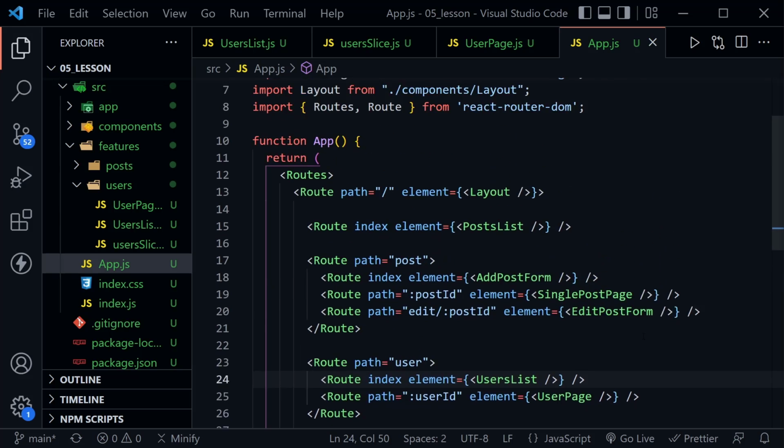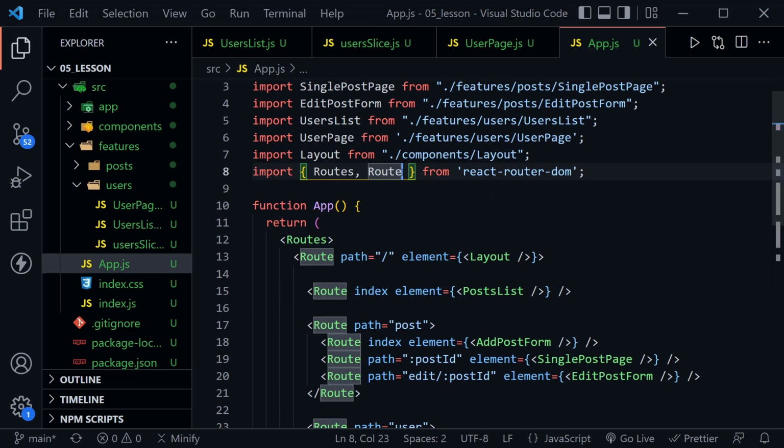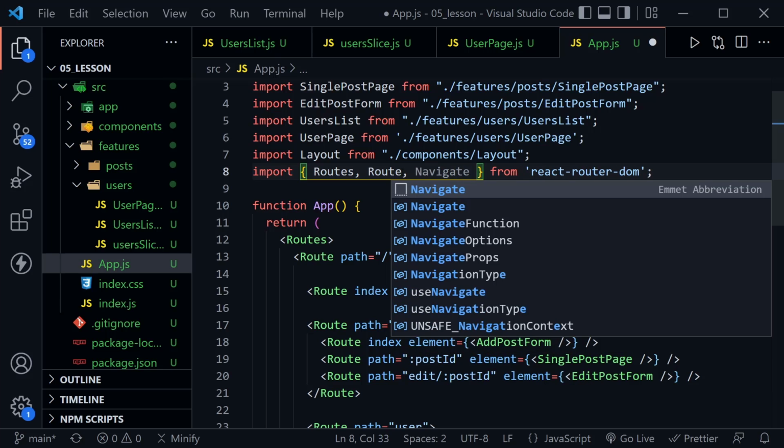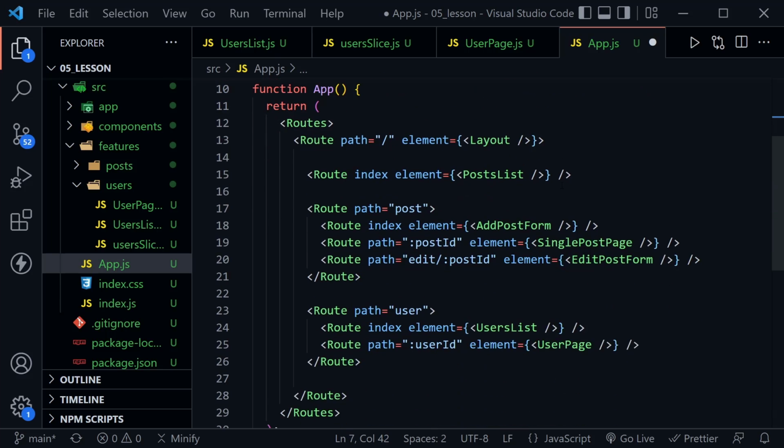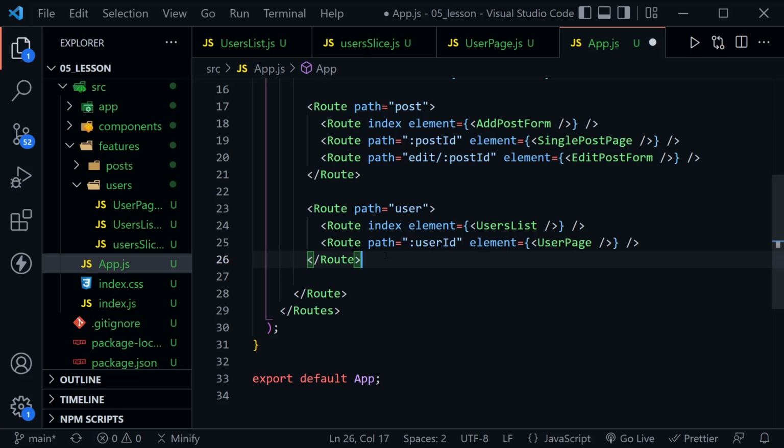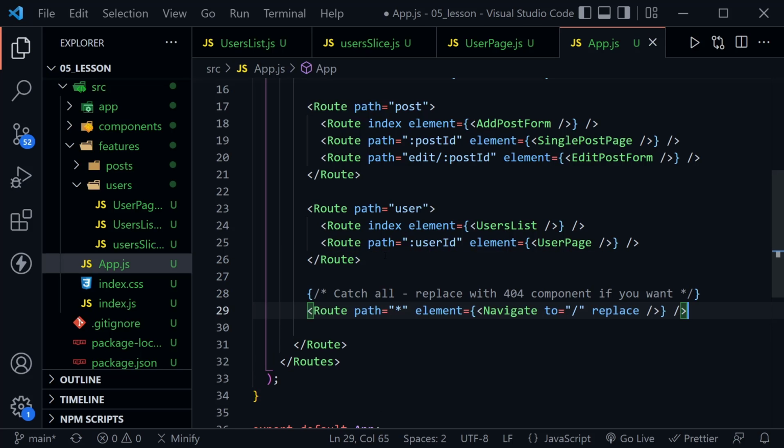And while we're in the App.js, let's scroll up. I need to import Navigate from React Router DOM, and we're going to add a catch-all page. Now you could create a 404 and display it, but what I'm going to do is just put essentially a redirect here with Navigate, and we'll navigate back to the home page if any page doesn't exist. But as I note here in a comment, you could replace it with a 404 if you want to. And this is a catch-all. It's got the asterisk here, which is going to select any route that makes it past these other routes. So if it doesn't match any of these, then it will be grabbed here, and then it's just going to redirect to the home page with Navigate.